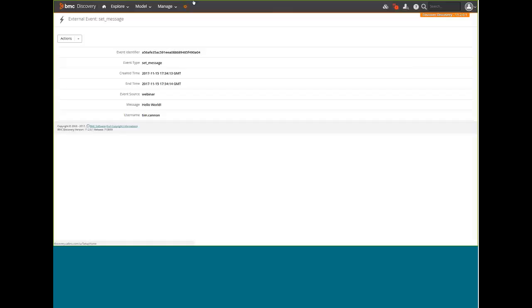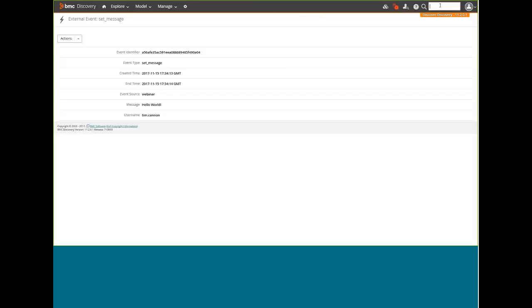So if you're ever not sure, or you want to ask why BMC Discovery thinks I have a Linux server running this particular software that's interacting on this port with this other piece of software on this other server, you can always drill in and find out. We call that whole feature provenance. Let me show you an example.